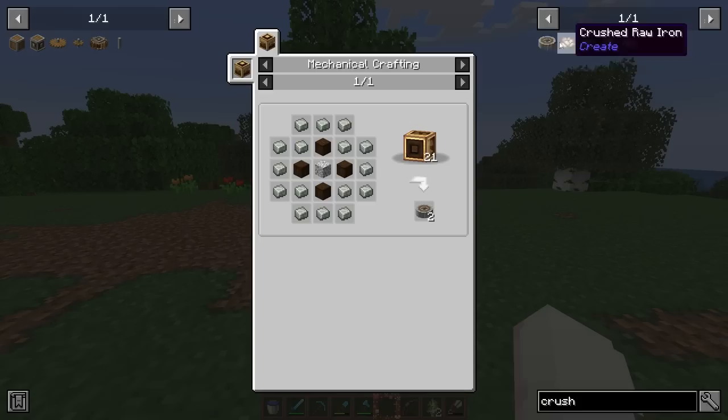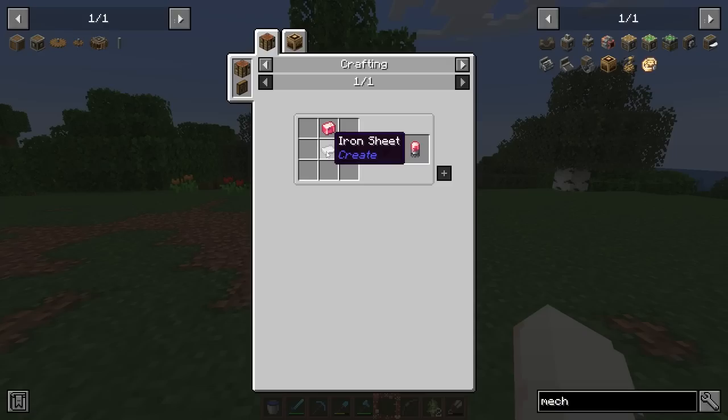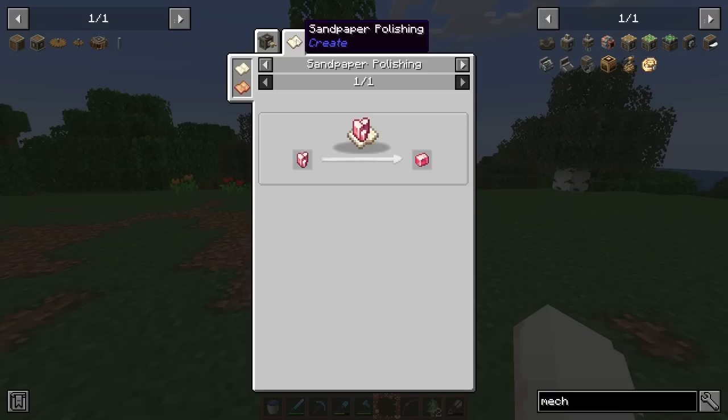The recipe itself isn't that bad, but we do need mechanical crafting to make this. But a mechanical crafter needs a bunch of things, including brass, which you get from heating copper and zinc with a blaze burner. And it also needs this tube thing, which you get from making rose quartz. And rose quartz is basically just quartz and redstone combined.